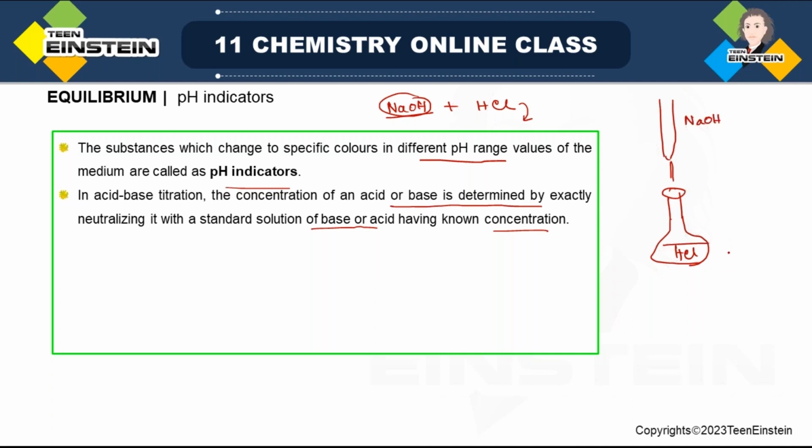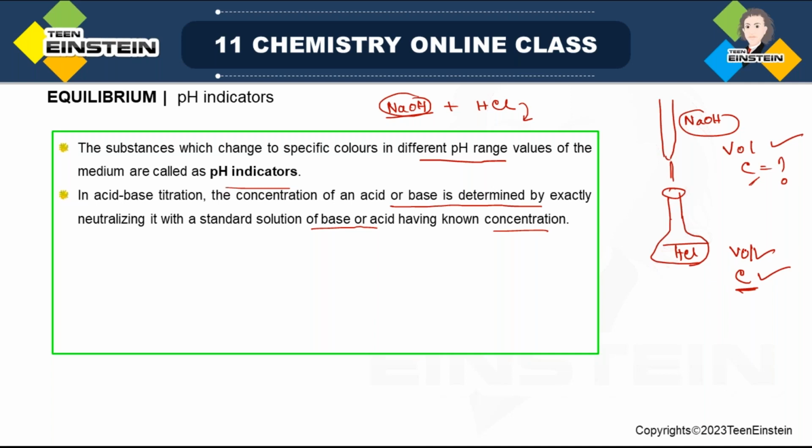So here, for the acid solution, the volume and concentration are both known. Now, from the burette reading, you will be able to know the volume of NaOH, but suppose its concentration is not known. So among the volume and concentration for both species, three will be known, and you can easily calculate the concentration of the unknown species. It may also be the case for HCl, that is, volume and concentration for NaOH are known, volume for HCl is known, but its concentration is not. That may also happen. So that is what we do in acid-base titration.